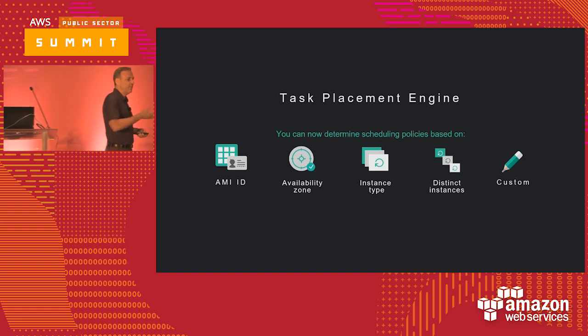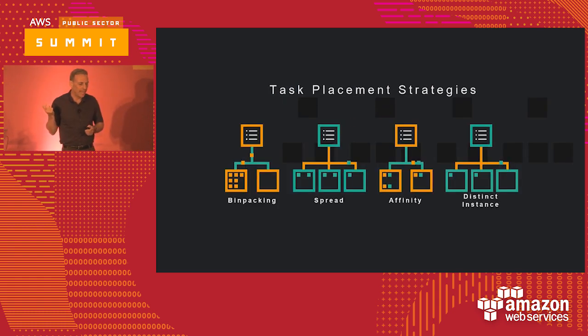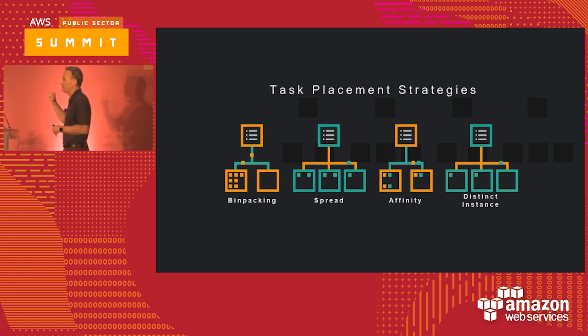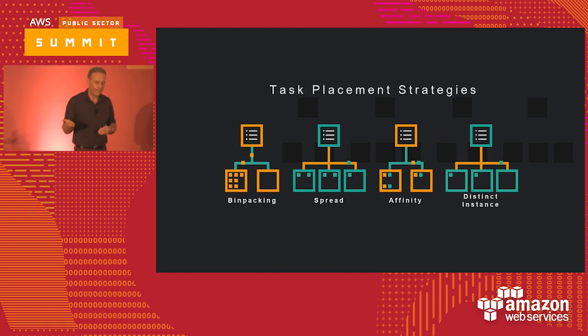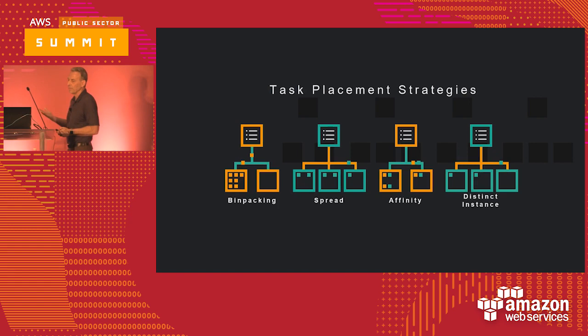One of the things that makes ECS interesting is the flexibility and control to put tasks where you need them. You might need to put containers on an instance type with a GPU attached, or make sure your containers are distributed amongst multiple availability zones, or look for a distinct instance type. With task placement strategies, you have a variety of approaches: bin packing is great for cramming many containers onto a single instance and reducing instance count; spreading distributes instances for availability across zones or other criteria; and affinity ensures that if you deploy a web server container, your application server container shows up alongside it.